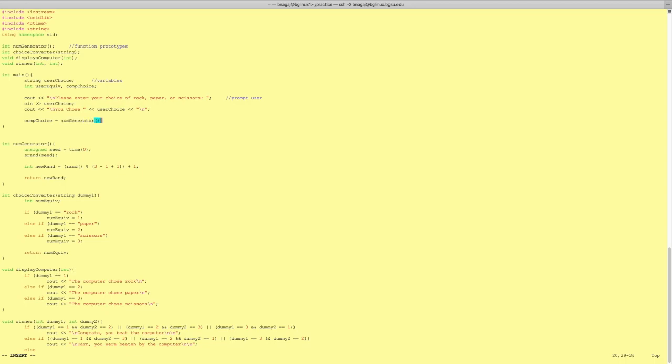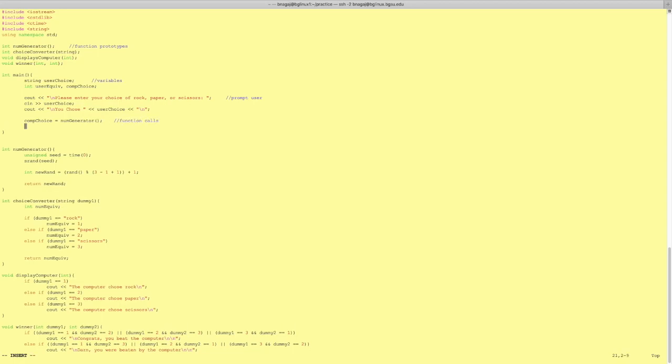So we're going to call the numGenerator function. These are our function calls. Okay. And so like I said, comp choice is the variable that'll hold the return result of the random number generated by the computer. And the second function call that we're going to implement is the user.